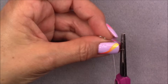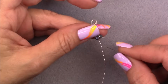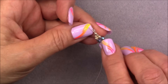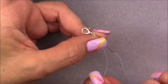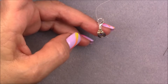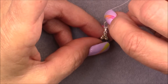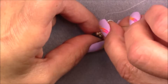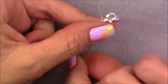Cross over from the cuboid you're coming out of and go into the cuboid next to it — the 11/0, the 8/0, so you're going through the cuboid, the 8/0, the 11/0, the 8/0, and through the clasp. Pull your working thread a little because that was loose, then come back down into the 8/0 and go into the beads on the other side of the unit — through all three of them: the 11/0, the 8/0, and the cuboid.